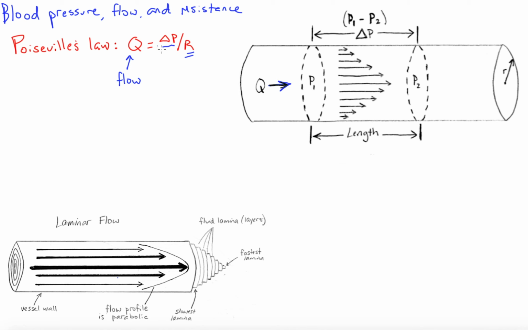So basically what we need to do is adjust flow to individual tissues by adjusting not the delta P, not the pressure, but by altering the resistance. So at a given blood pressure, or almost the same blood pressure during exercise, what we want to have happen at the muscles is have the resistance go down. Because if the resistance goes down, inversely proportional, that means flow would go up. And that's exactly what you want to have happen.